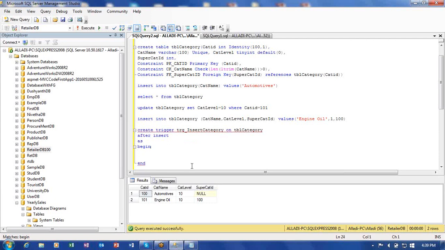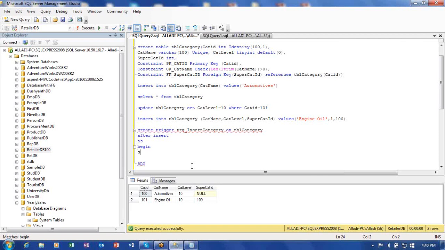In between the begin and end blocks, you should write the required code. First of all, we need to take data from the existing table. What table is available in triggers? The inserted table is available in the case of after insert. In the case of delete, the deleted table is available, and similarly in the case of updation, both deleted as well as inserted are available.